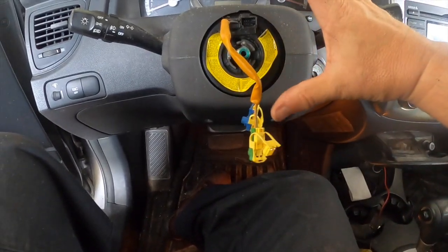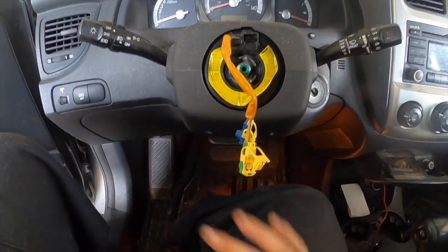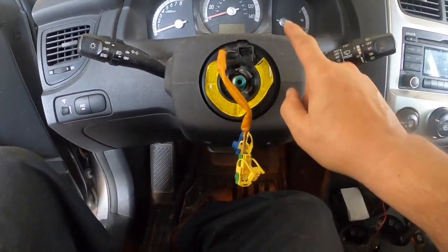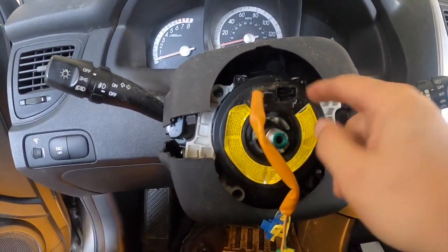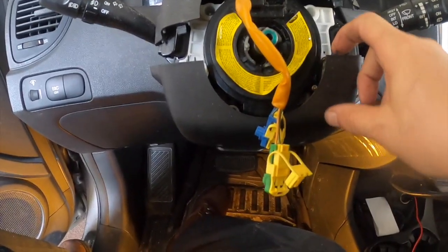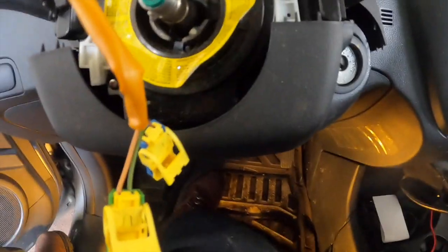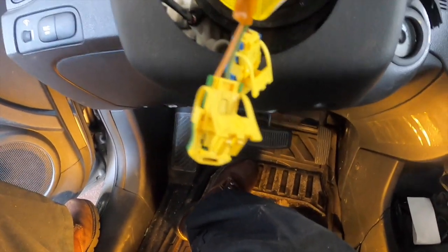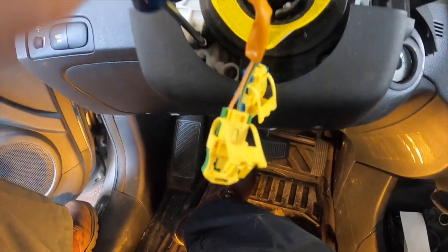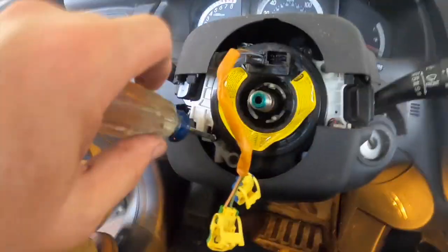Next thing, it's just unscrewed, is this here. This thing pulls apart like that, which allows us to get to four, I think they're Phillips screw bolts here, here, here, and here. New one goes on. Just want to show you so you can be clear. Little screw bolts here. I would try and hold this and unscrew these, but it's a little bit difficult to do that. And if you don't have a really professional camera setup, which I don't, you can see here there's the third screw I'm taking out. Then it makes it difficult for you guys because you're always moving around like that.